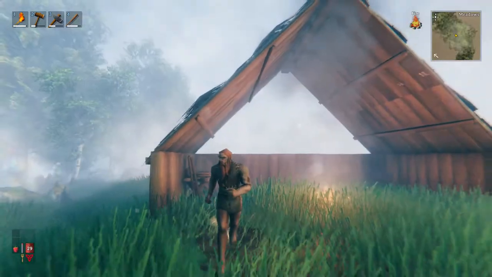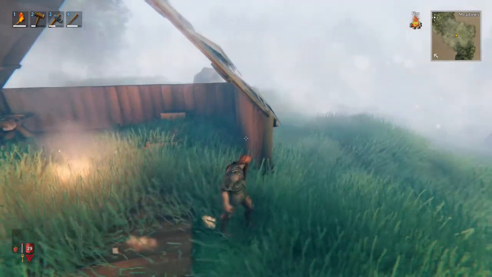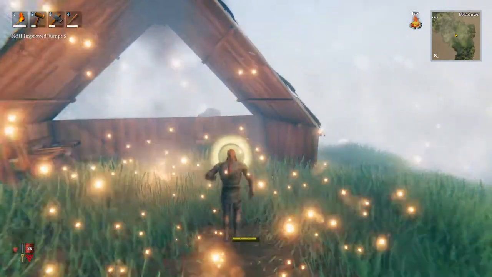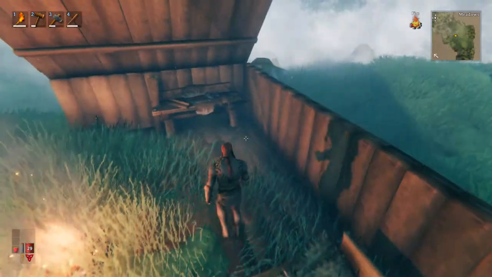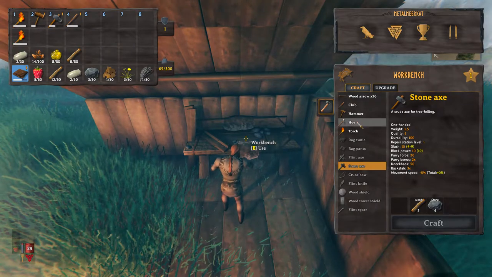Alright, here we go. So, I've got a bit of a roof going. I had to move this out a little bit. It was actually too close. So now we got it fully encapsulated. I could probably sleep now. Although I don't like where my bed is. I want it closer to the wall. But now we can also use our workbench, because there's enough roof, apparently. And that allows us to make this hoe.